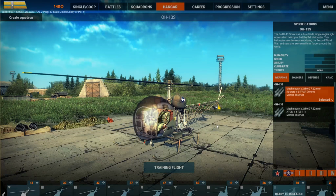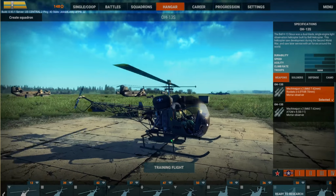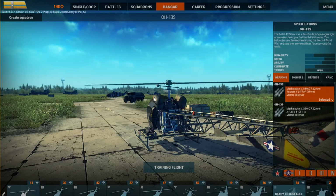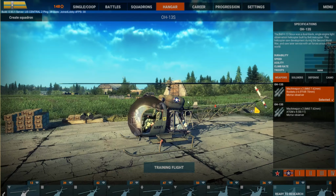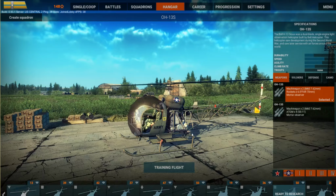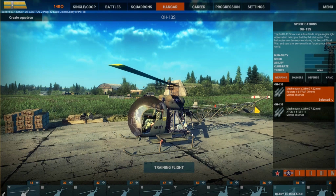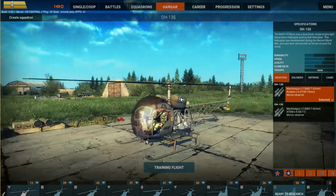So, with that said, I'm going to bring up some gameplay for you here. We'll take a little look at the helicopter. They do a nice job of detail and the mods on this helicopter. I mean, you can really see that people actually flew in this. Essentially it looks like a metal frame with an engine on it, and let's just jump in and go fly, right? So I'm going to bring up the gameplay for you guys and see what this thing is supposed to do.